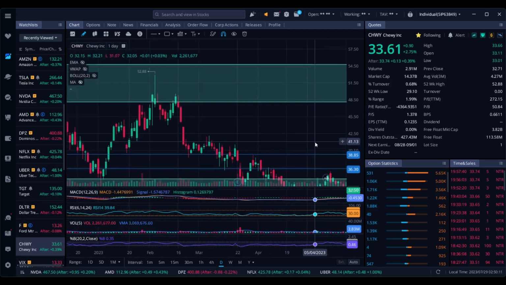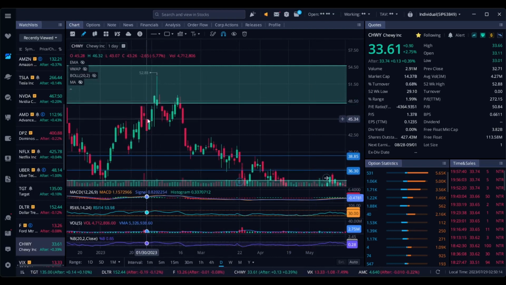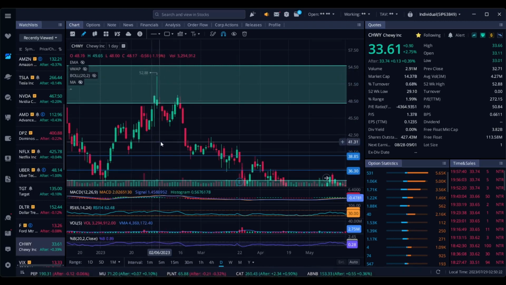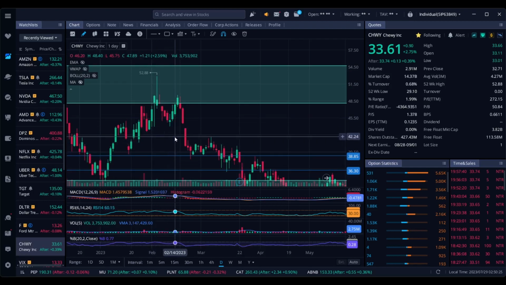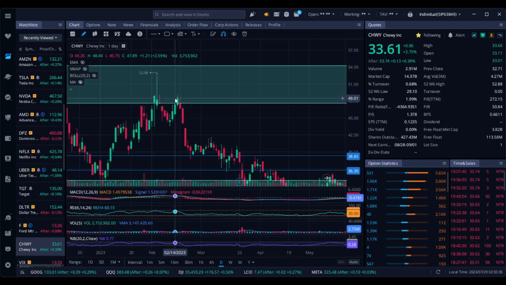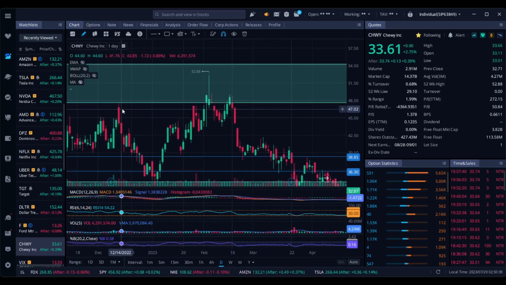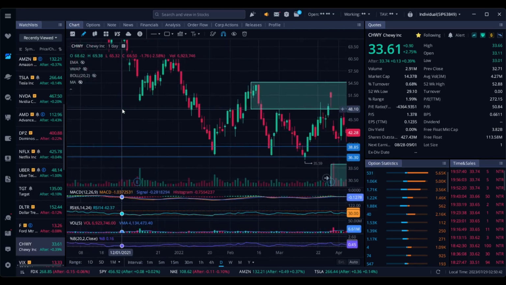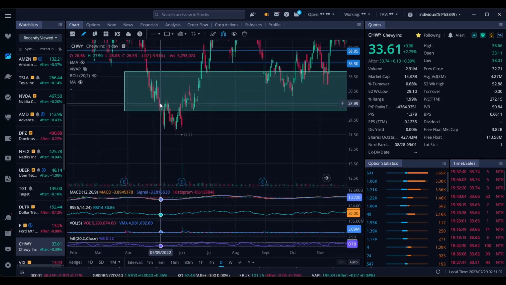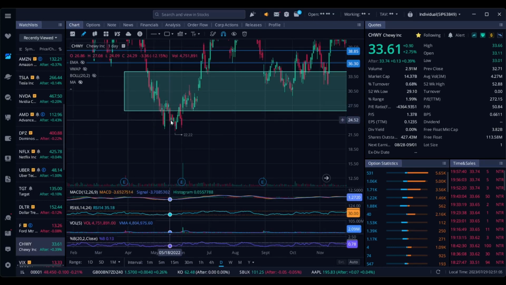This is support and this is resistance. You see here, it came up here, tested it. It's still in this area, didn't break through. If it breaks through, it needs to break through with volume. When I say breakthrough, I mean the price goes through this area. So it went up, it tested the area, but it came back down. So let me show you a breakthrough. A breakthrough would be, well, this is a false breakout.